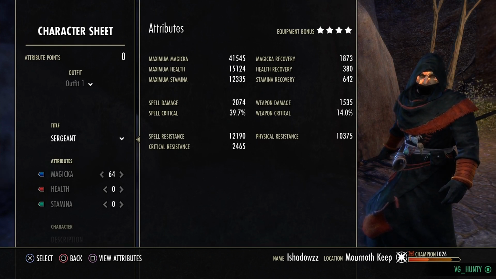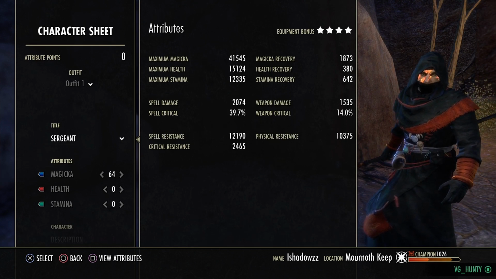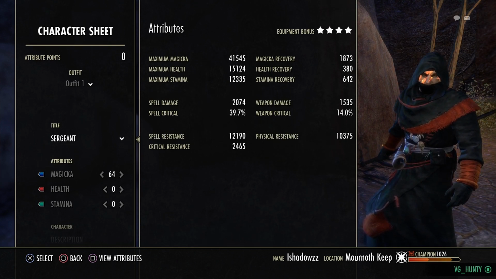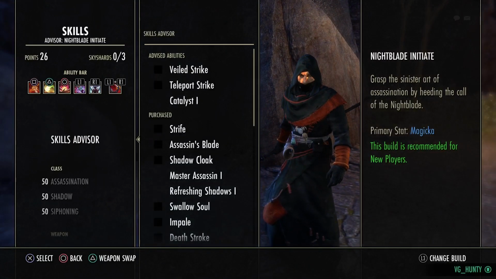But I'm not joking you, this hits like a truck. Okay, I got a 20k Merciless the other day live on stream. Okay, I'm hitting big, this hits so hard, serious. You just don't even bother with the spell damage, just don't worry about it, because it just hits like a truck, no joke. Anyway, let's move on to the skills.